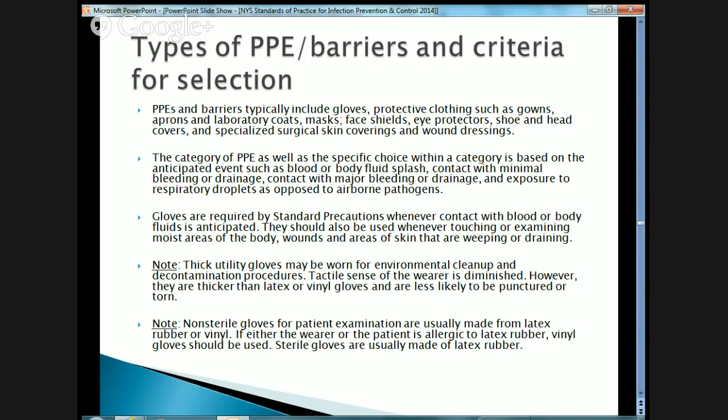There are PPEs. We went over it. You have to be careful, especially with your staff members. If there's somebody in central sterile processing or someone doing decontamination of your equipment, make sure they have the thick utility gloves, what I used to call Playtex gloves, and not the exam gloves, which are much thinner. Also understand that for exam gloves it's okay for them to have holes. The FDA allows a certain number, though they're not supposed to have many. Non-sterile gloves or exam gloves, they've been trying to keep away from latex. But you have to be careful with anything that's latex if you have a patient who's actually allergic to latex.